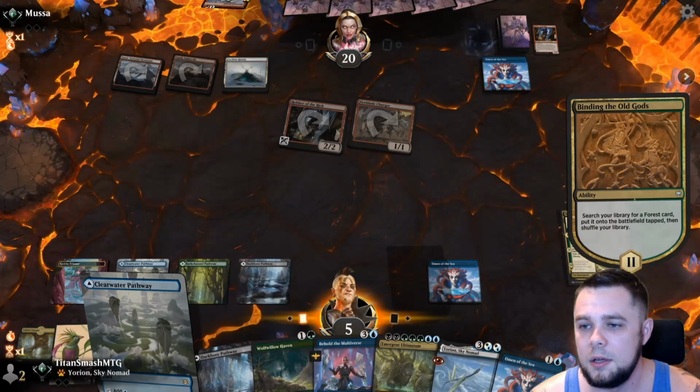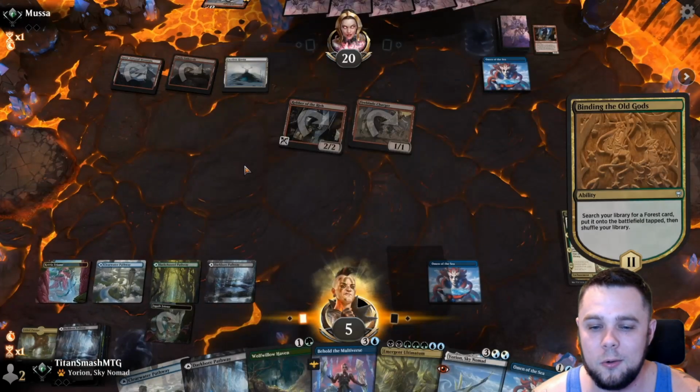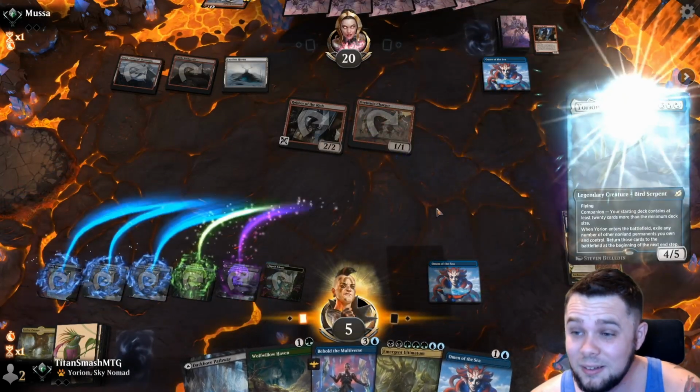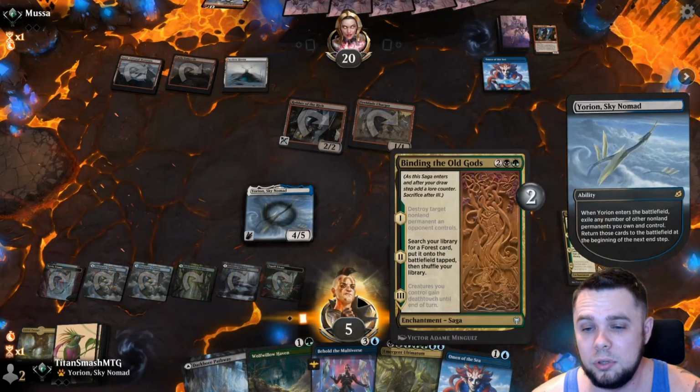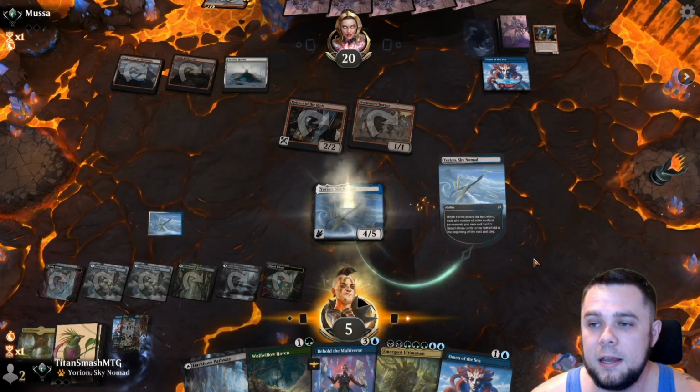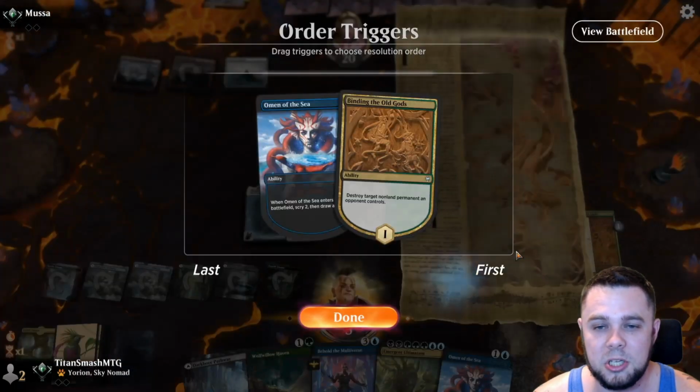Faceless Haven. So here, let's go find our Triumph. If we can get to Ultimatum, we can maybe just kill them out of nowhere. For now, we play Yorion, Blink, Binding, Blink, Omen. This way, they come back down. We kill the Robber of the Rich.